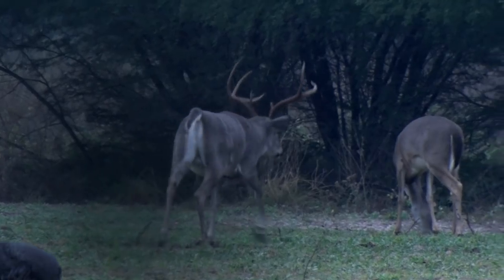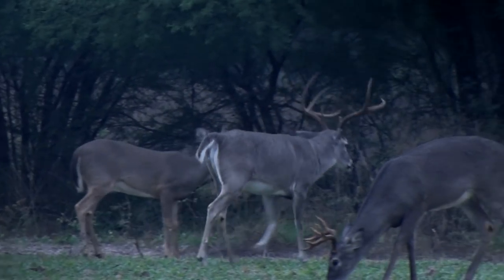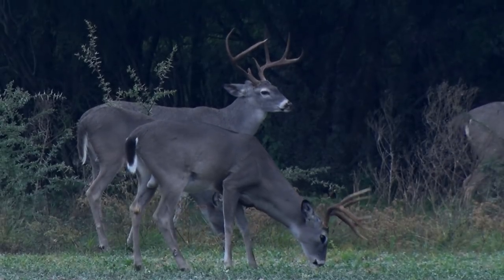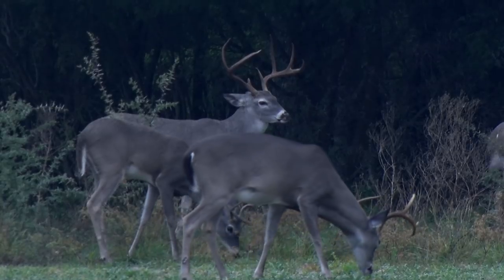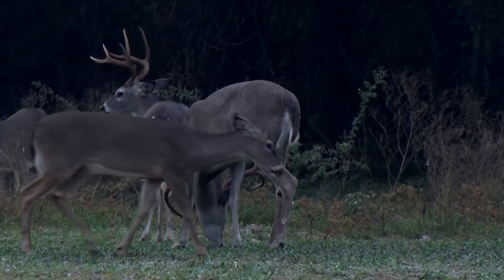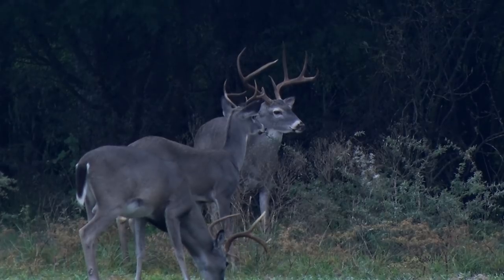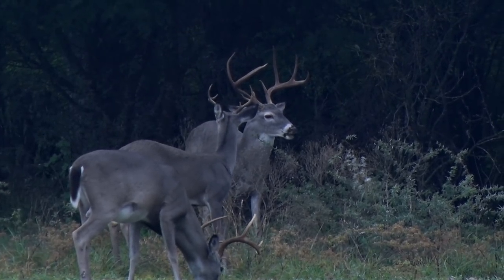That first morning when we saw that 7-point, he was pacing back and forth. He kept making loops going back and forth. He'd cut into the trees and come back out. So you have to really be picky about your shot with that many deer in one confined area. There were times where he'd start turning and then a deer would come in front of him and block a broadside shot. It was a good reminder to always be aware of what's beyond your target and what's in front of it. So deer do what they do and can't always help it.